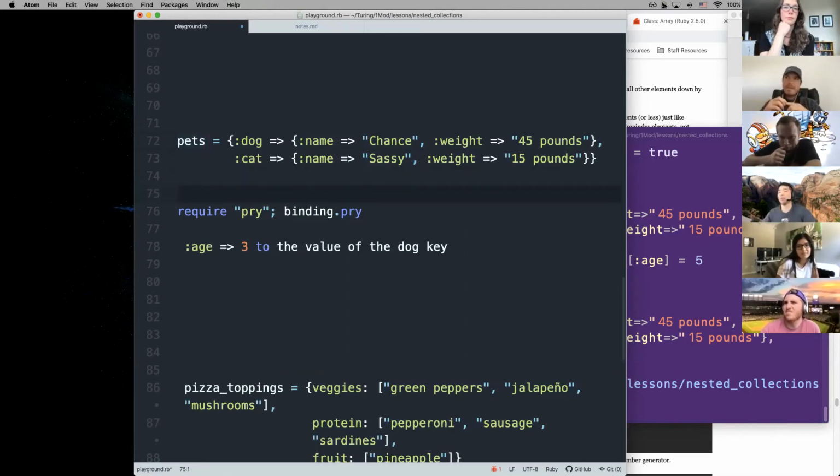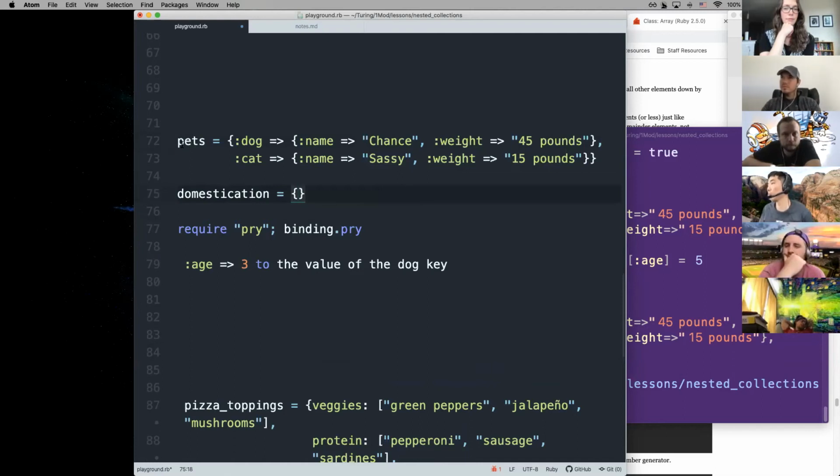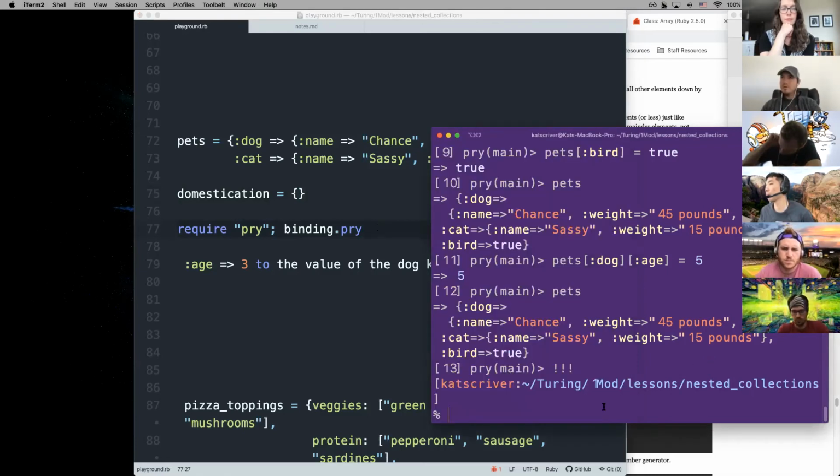Okay, so you're saying you created another hash called domestic. Why are you making me spell difficult words? Okay, sorry. I attempted to make this hash, by the way, and I failed miserably. But yeah, and other stuff can exist there, but I want to add pets to that one. Okay, it kind of feels like reverse, and that's why I have a question about it. I kind of have an idea for that one. Oh, please. So you probably could just say domestication, and then if you want to say yes, just do symbol yes, and then when you assign it, you just assign it to pets.